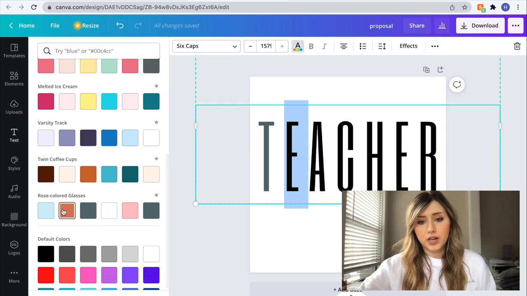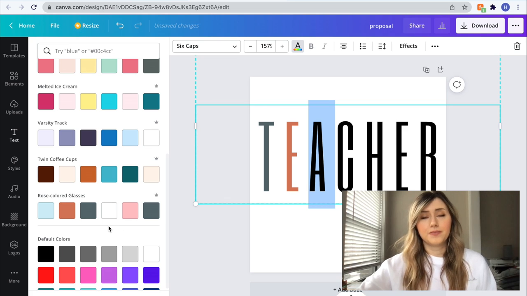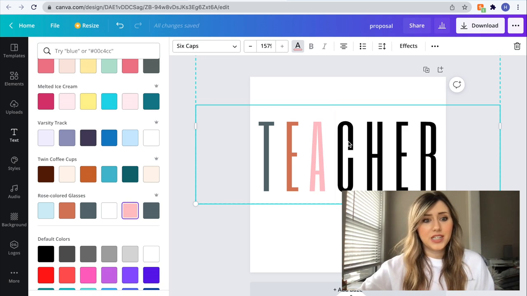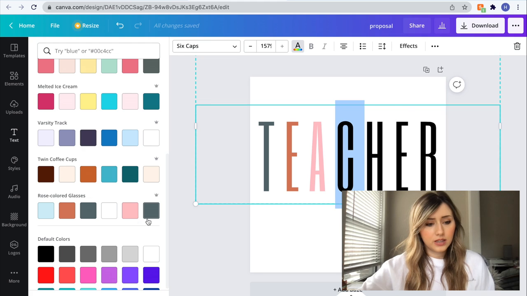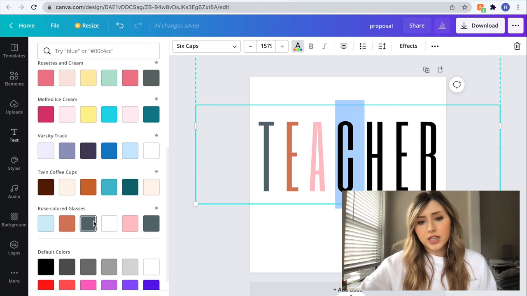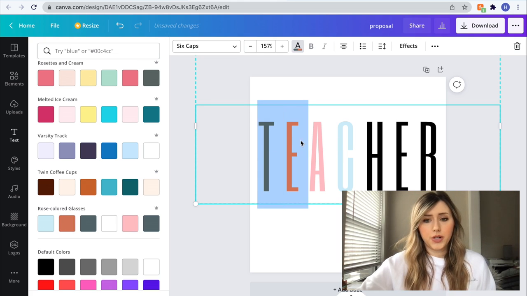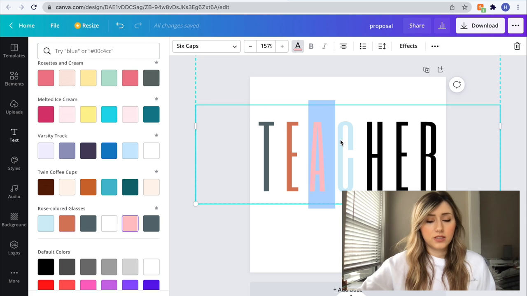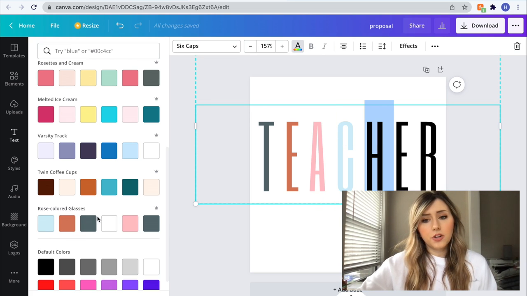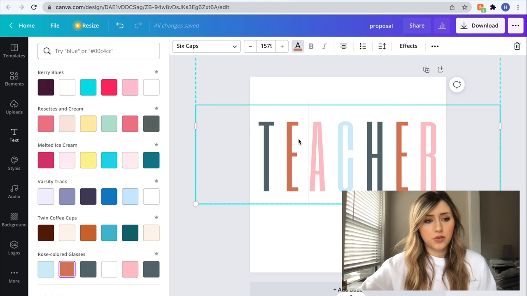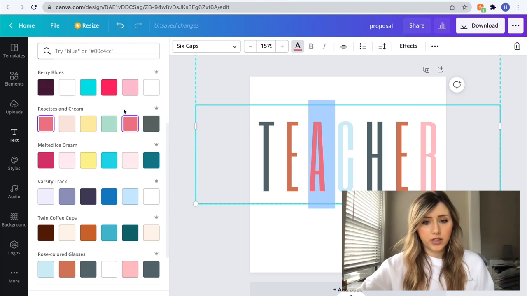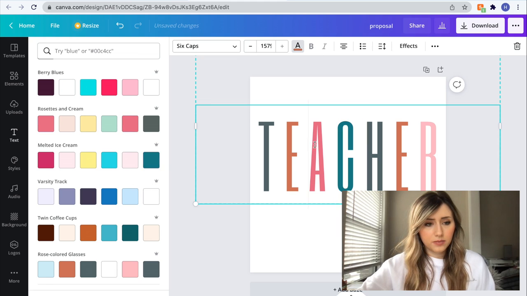It has some really cute colors for a t-shirt. Now I'm getting mixed up with teacher and t-shirt. So as you guys can see, these colors are darker and these colors are way lighter. So these are not gonna transfer well on our t-shirt. We're gonna go back and edit the colors in a moment here, but I'm just gonna get the pattern set up and then we're gonna change the color of this. So I'm gonna change this to more of a darker color. Same with the blue, we're gonna find a darker color we can kind of add in here.